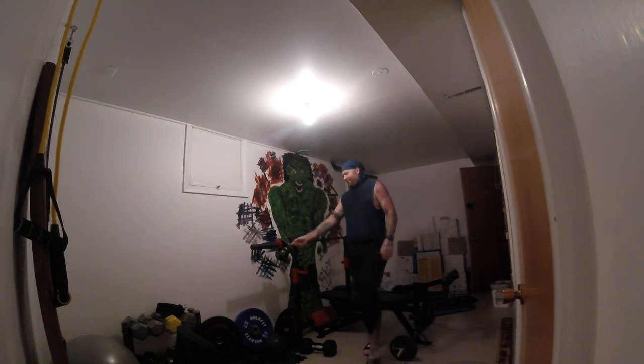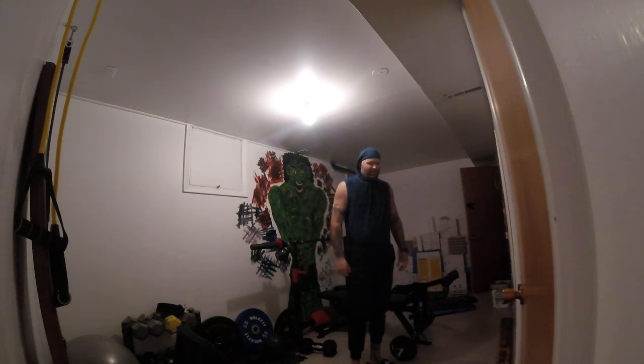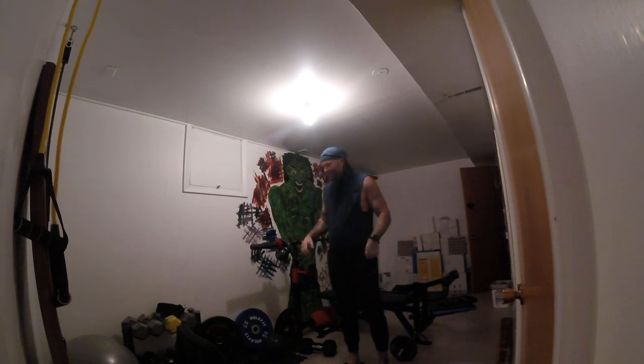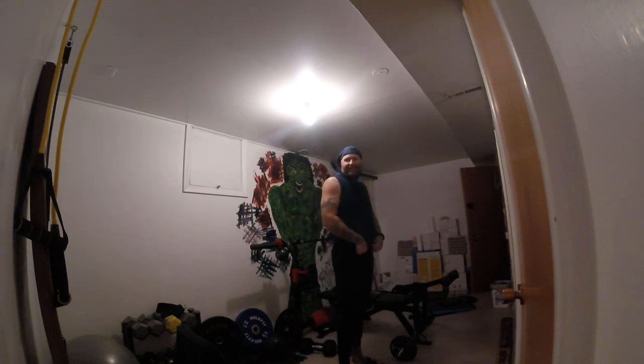I think working out with kettlebells is a good idea. Because it's unstable, it's wobbly, and that gives you more — you have to keep your arms, try to keep them from resisting. It probably shocks the muscle more. It's like if you were going to put buckets of water on here and splash around the movement — that makes you want to fight it more, right? So that's my tip for you, that's why I would suggest doing this.